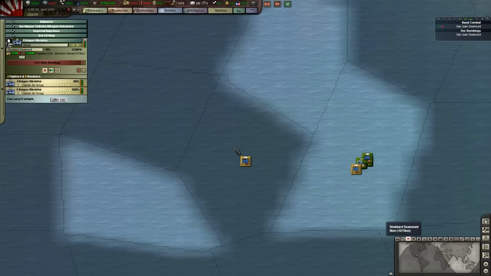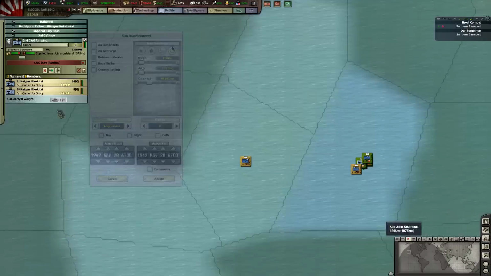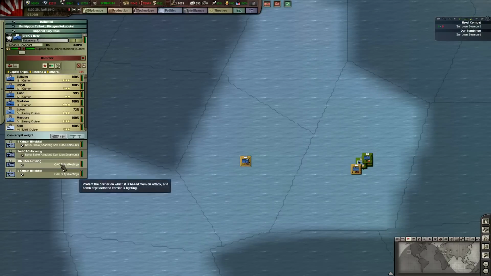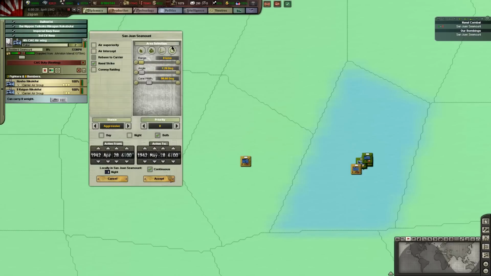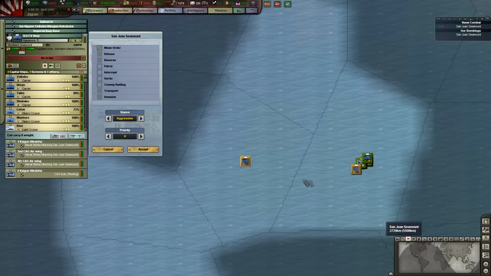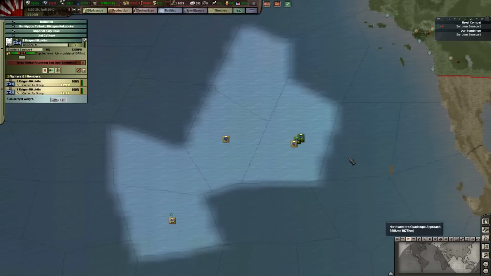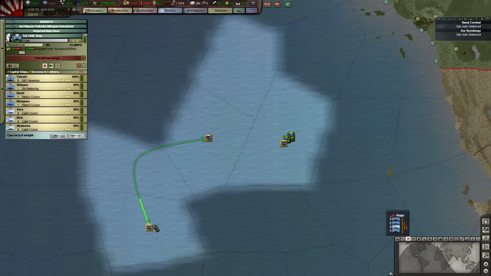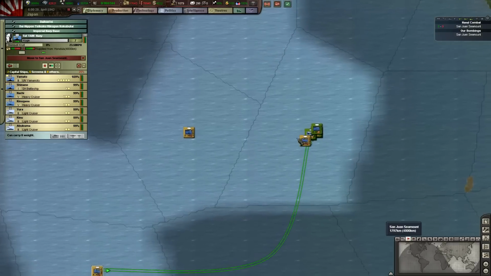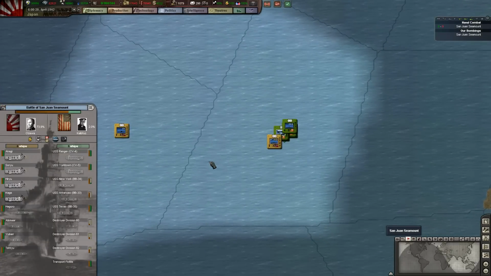So you're going to stop, and then we're going to naval strike. Naval strike. This is kind of what I wanted. I wanted to lure them out. Naval strike. Naval strike. Maybe another naval strike. No, not you. This guy. There we go. Naval strike. And you move right there. Alright, so let's put this on speed 1. See what happens.